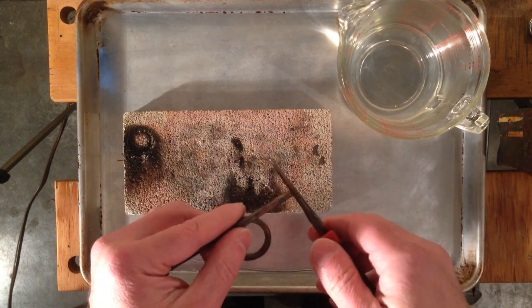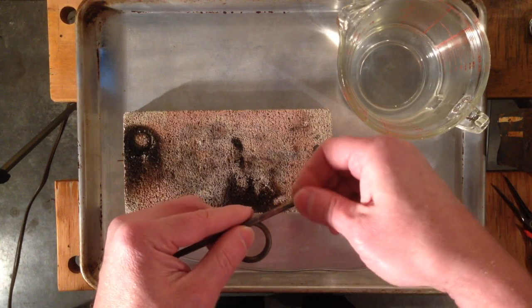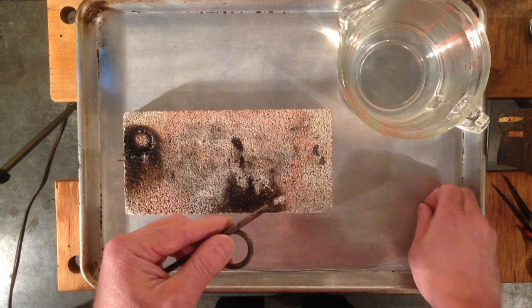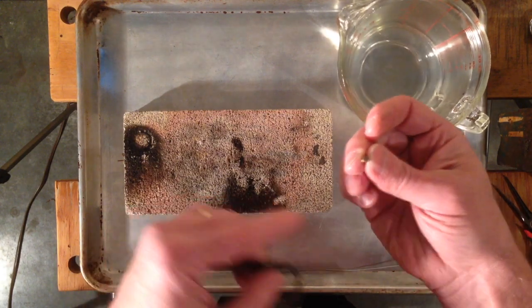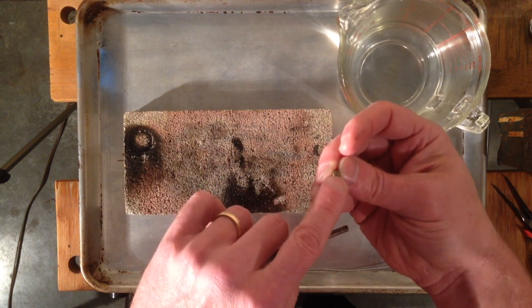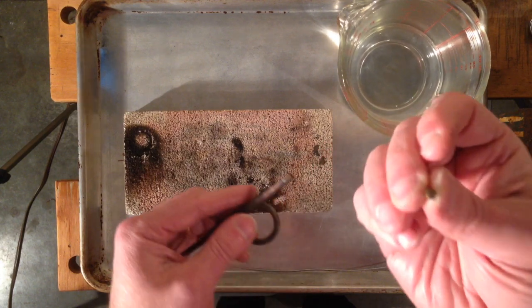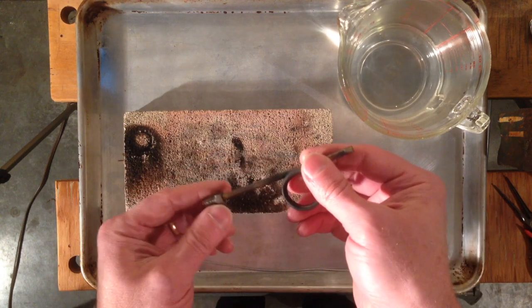The first thing I'm going to do is remove the tip and set that aside — it's very small. If the tip is bad, this has a 0.008-inch (eight thousandths of an inch) fuel jet in it — that's the same as a 220. So you can replace this jet with a jet from a common 220 generator if you need to.